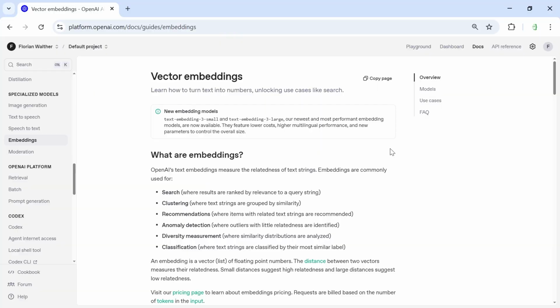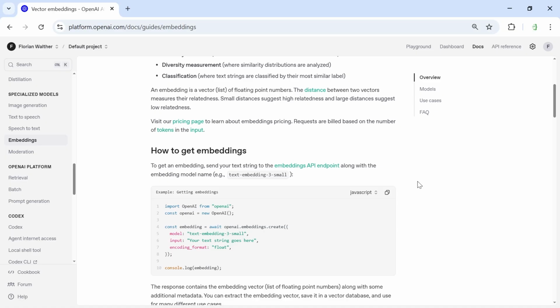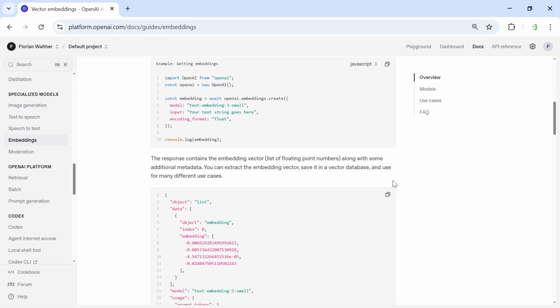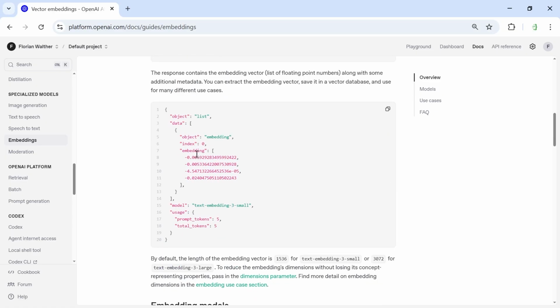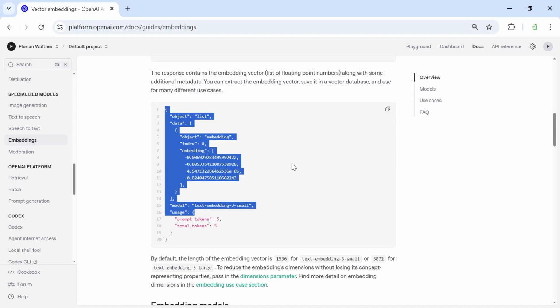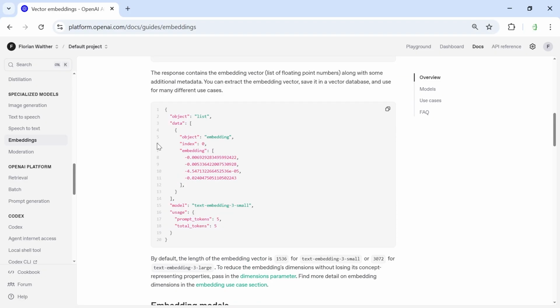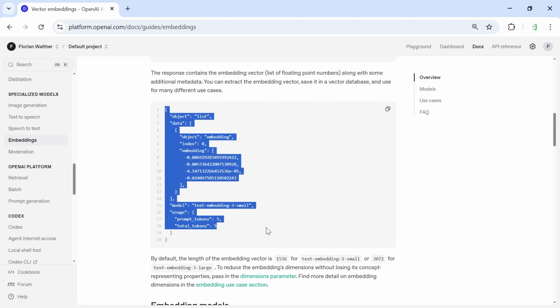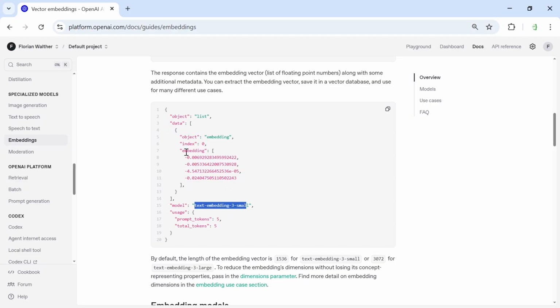To find relevant nodes, we use a technique called vector embedding, which is really cool because it allows us to compare text by its meaning. So the way it works is you take a piece of text, this can be a single sentence or a paragraph, and you send it to the OpenAI API to a special embedding model, which turns it into an array of numbers that look like this, with a lot of decimal points. But instead of 4 numbers, we will have over 1000 of these numbers in this array. And in this number is the meaning of the text embedded, so to speak.